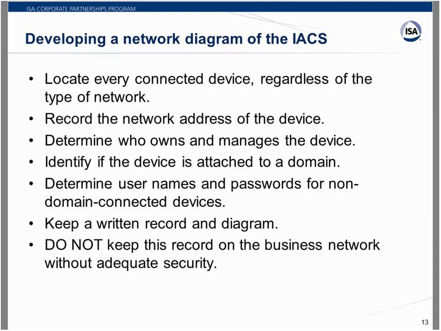So keep a written record diagram. In the NIST plan and also in ISA, it's important that this record is not kept on your business network. One of the top things that are looked for when somebody comes in to do a cyber attack or looks into a business network is this drawing that you made, these records, so that they can figure out how to get through your network. So when you do keep this record, you need to keep it in a secure location. Your IT staff actually might be able to help you with this.